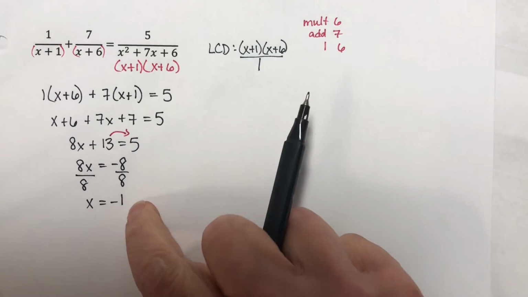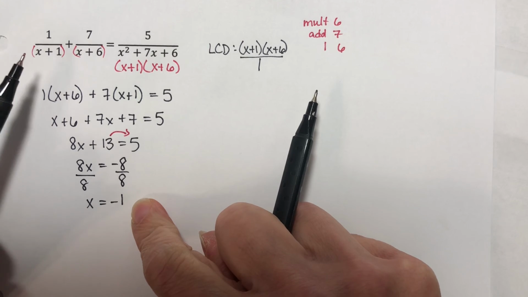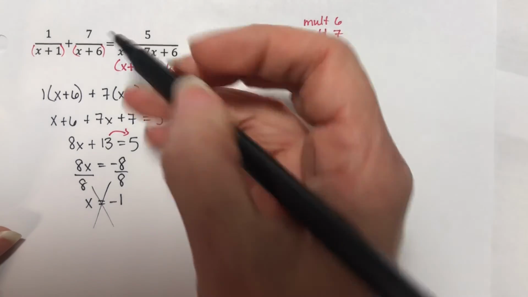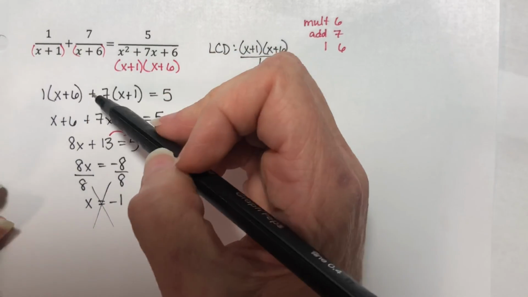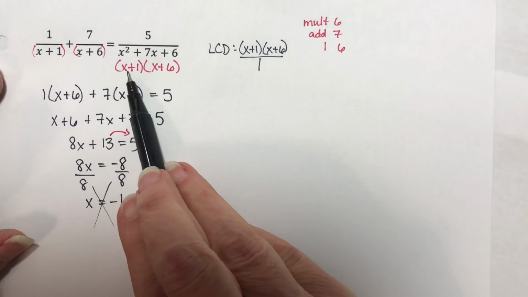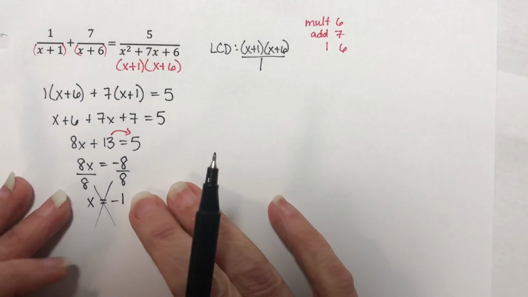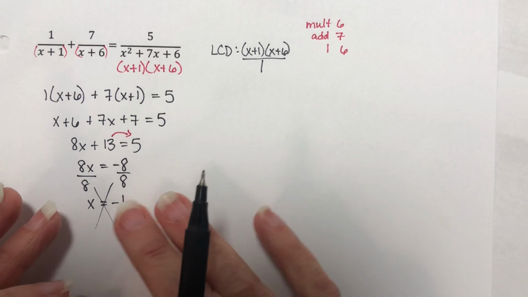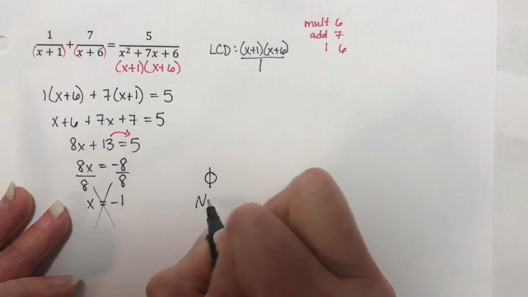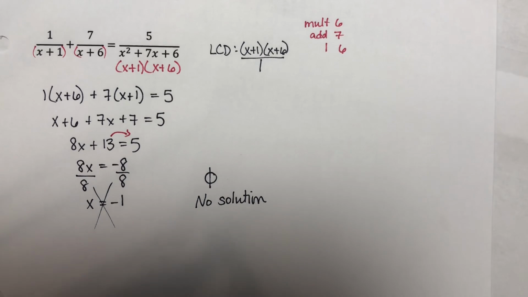Okay, so let's check this. If I take a negative 1 and I plug it in right here, I have negative 1 plus 1, which is 0. So this is thrown out. It would be okay to plug it in here. I'd get a 5. That would be perfectly okay. If I plug it in here, I'm also going to get a 0 because I plug it in right here and I get a 0, and 0 times this is 0. This was my only potential answer, and it had to be thrown away. So this has no solution. There's nothing we can plug in that will make this work.